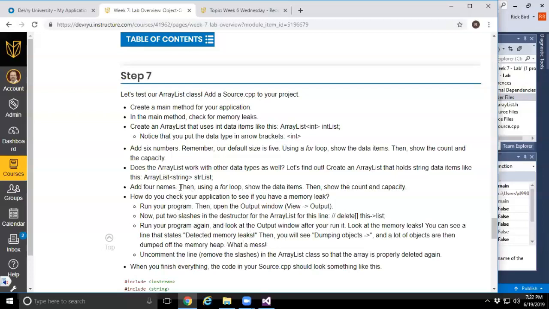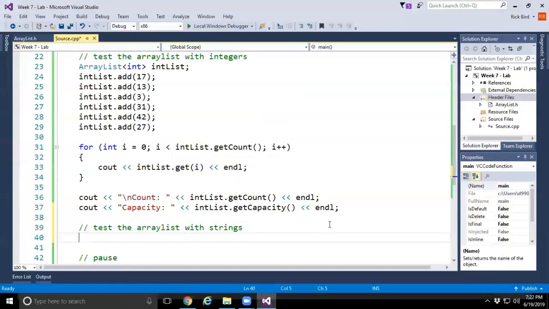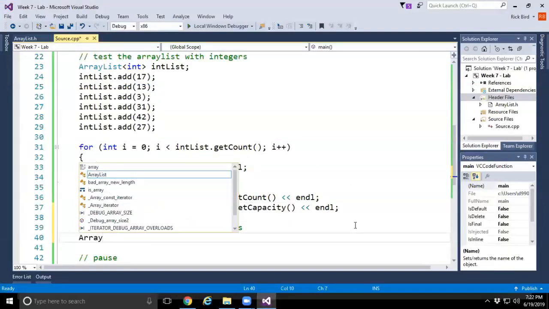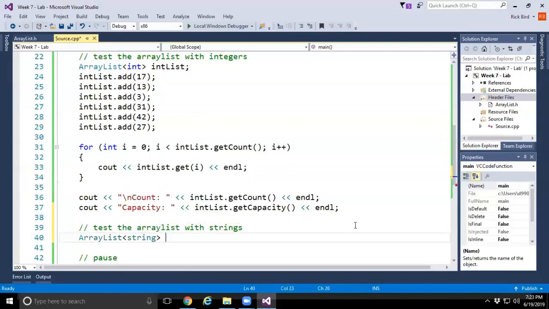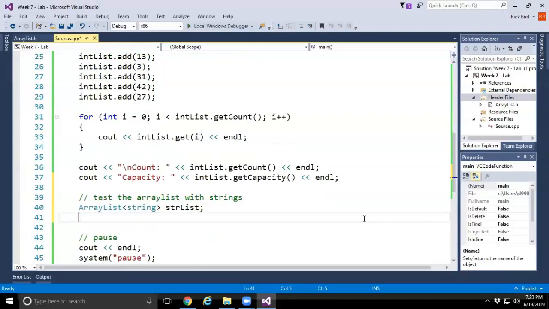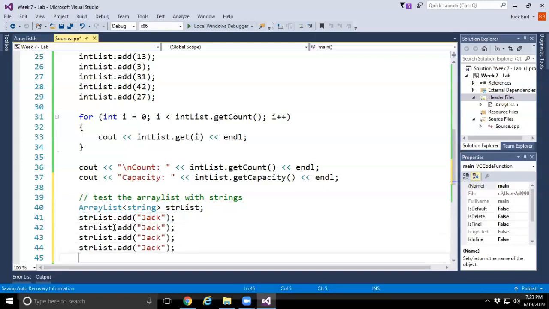I'm not sure why we're supposed to only do 4 here, but I want to do 6. So I'm going to say array list, and the data type is string. Now we're going to say str list, and then str list dot add, and then Jack. Then we're going to grab this line right here and do a Control C, 2, 3, 4, 5, 6.